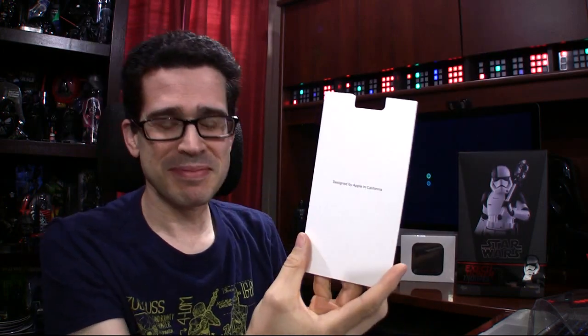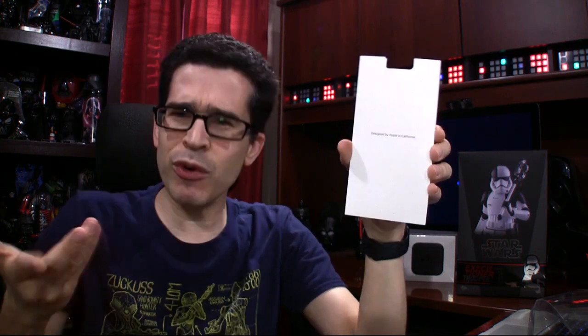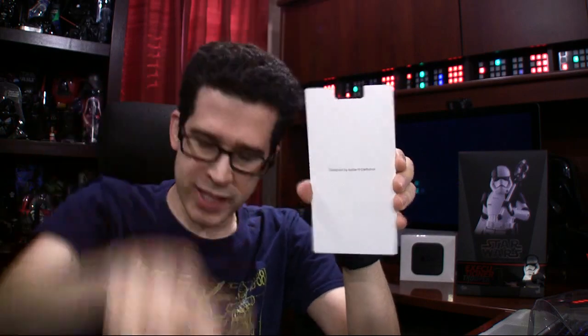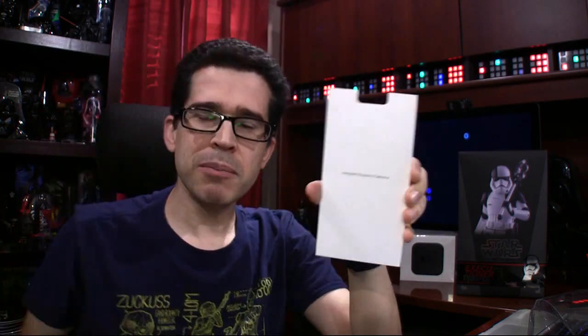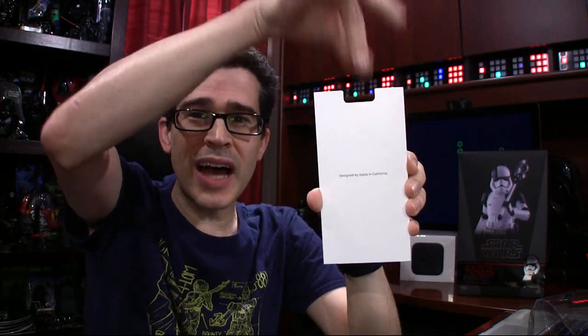So wow. This is the future right here, designed by Apple in California. See, it's usable because you can pull things out. Did you see how I pulled it out? But see, on the iPhone 10, said it right that time, you don't need to pull anything out of the phone, right? All right, so let's go ahead and continue with the unboxing.